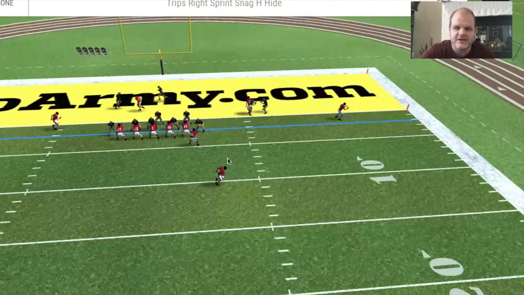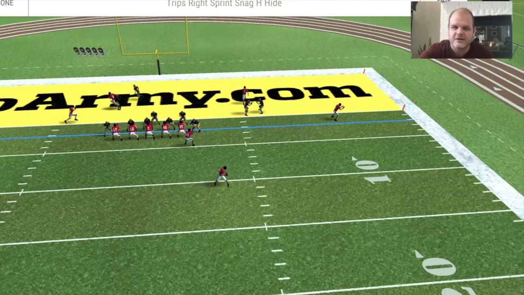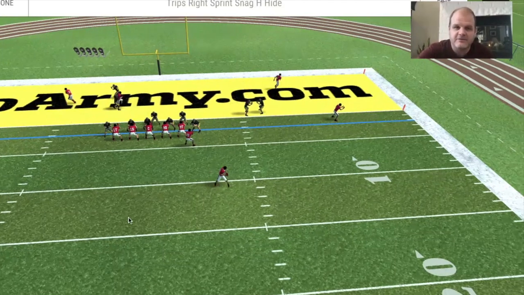However, then he can set, and if this has just been blanketed, then you're going to come back to look at your snag, who then resets and runs a corner route. And you still have your slow slant over the middle, which again, between all those defenders, somebody's going to be open.